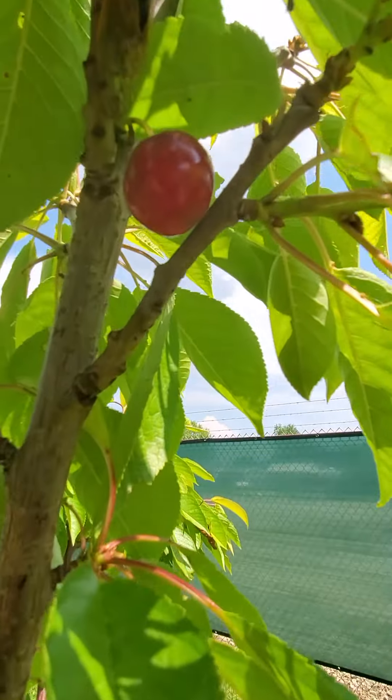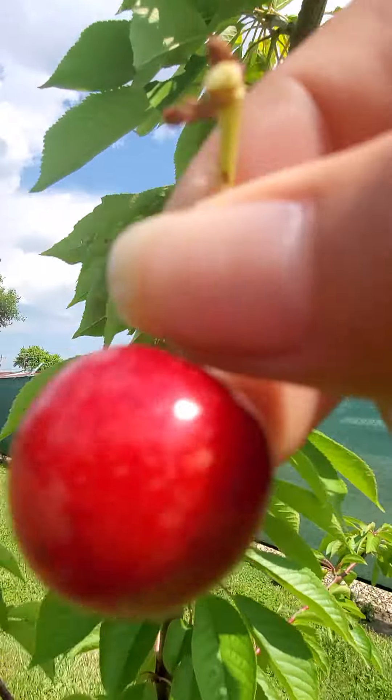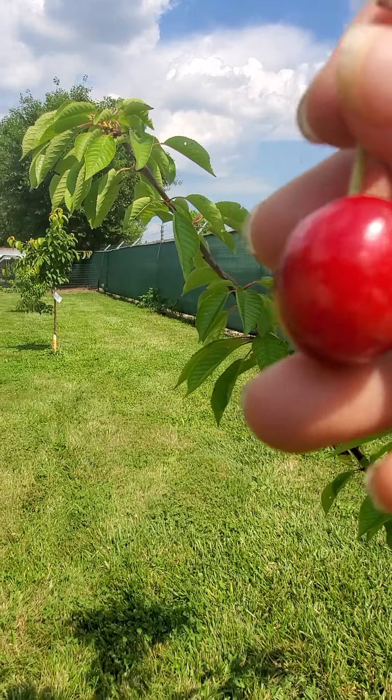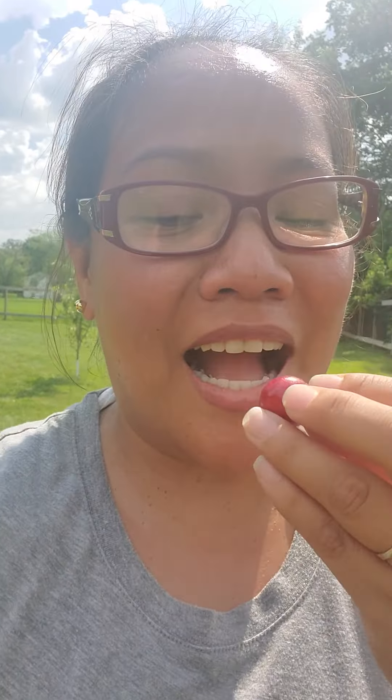Okay, I'll pick it — and there, you see the cherry! Oh my god, that's the first cherry ever. I'm gonna taste it and then give it to my partner. Tart and sweet, by the way. That's it! Thank you guys for watching — don't forget to leave your comment, suggestion, or any question.